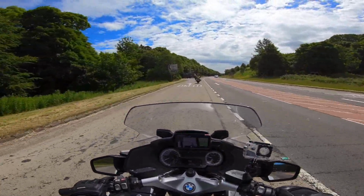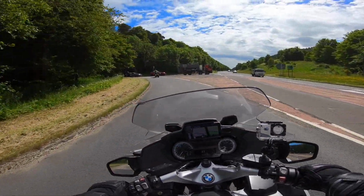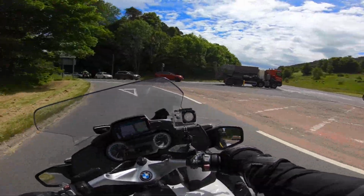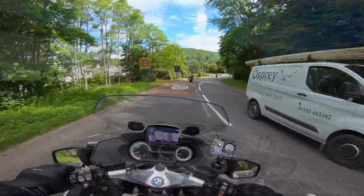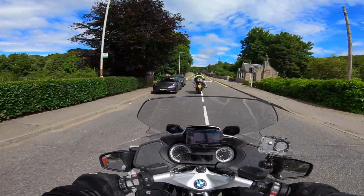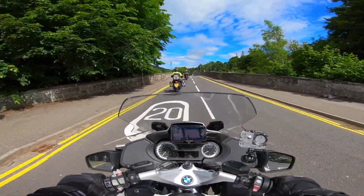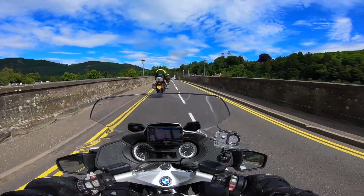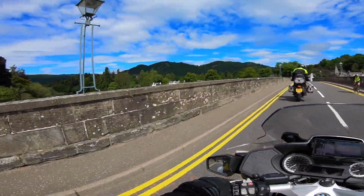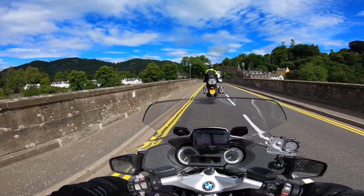Here we do a quick dog leg of the busy A9 and pick up the A923 towards Blairgowrie. It heads up through a little town called Dunkeld, and here we're just about to cross a bridge over the River Tay. Now John's about 6'2" on a good day, but he thought he'd stand up just to get a better view of the river as we went over. Looking at how high he is there, he could probably see across to the Isle of Skye from up there.